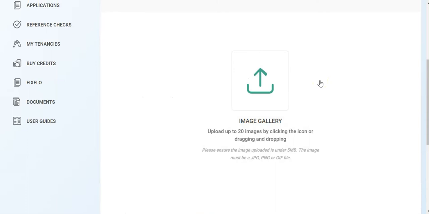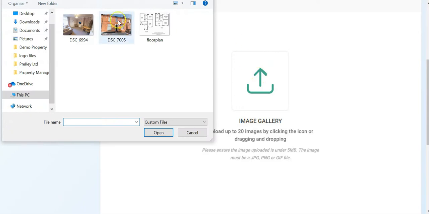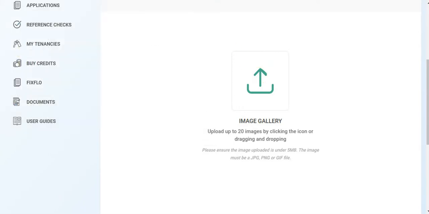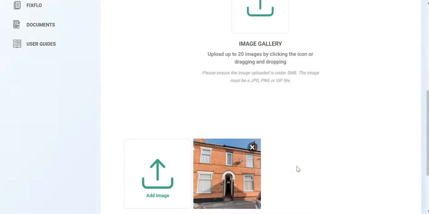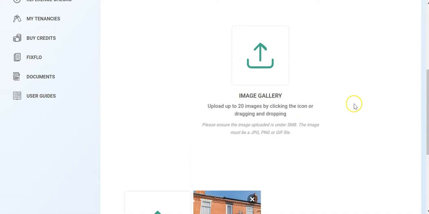Images gallery, exactly what it says. So to upload images, just click on this here, pick the picture you want and open it. But do pay attention to the image sizes, so 5 MB is maximum, and those particular file types. If you want to add more images, again, just keep clicking the central icon.